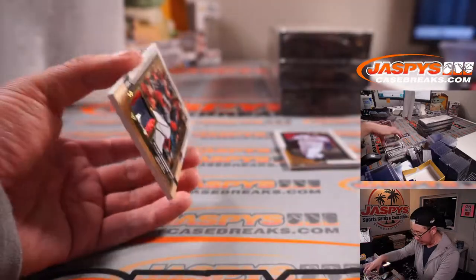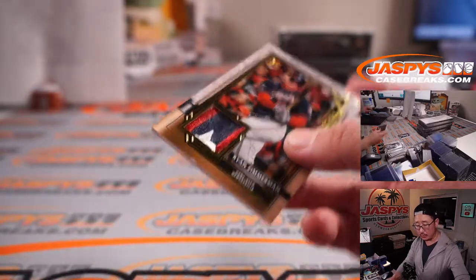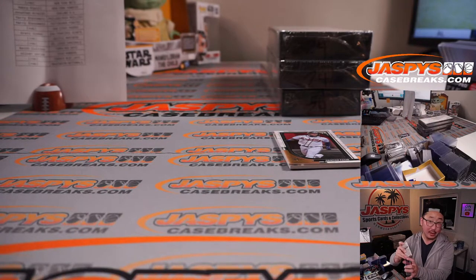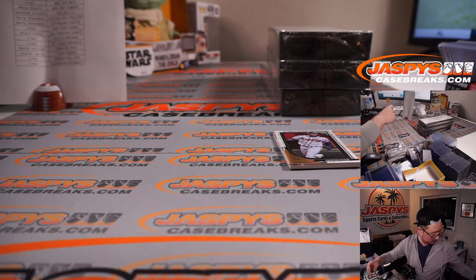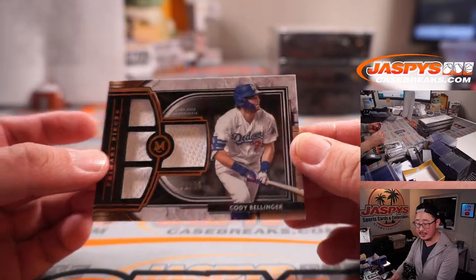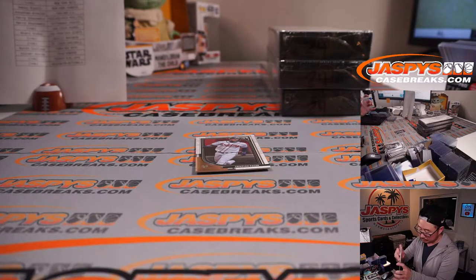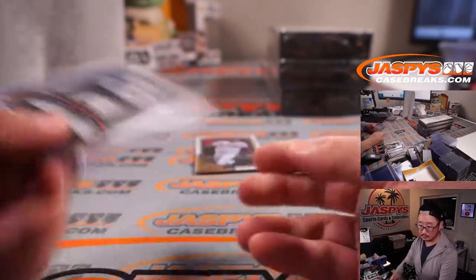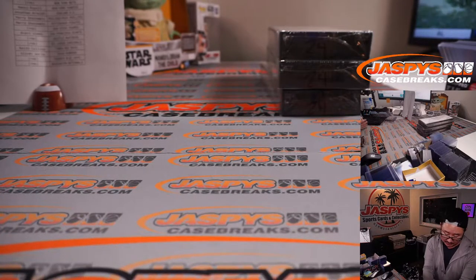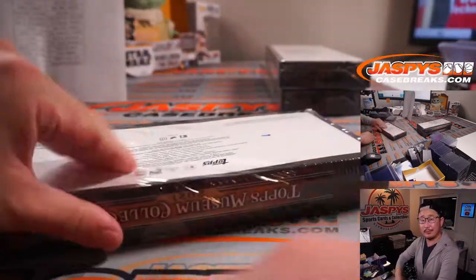Nice rookie auto. Behind Derek Jeter is 6 out of 25, Ryan Zimmerman. Got a little bit of the National star in there. That's pretty cool. Nationals are a number block team. That goes to Washington 6. Brian Crouch with number 6. And behind Christian Pache is a Dodger, Cody Bellinger, 71 out of 75, triple relic for James. Christian Pache has actually been hitting the ball pretty well in the minors last month or so. Should be part of any roster expansion on the Braves.